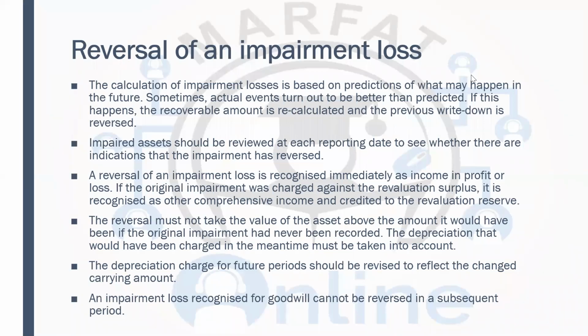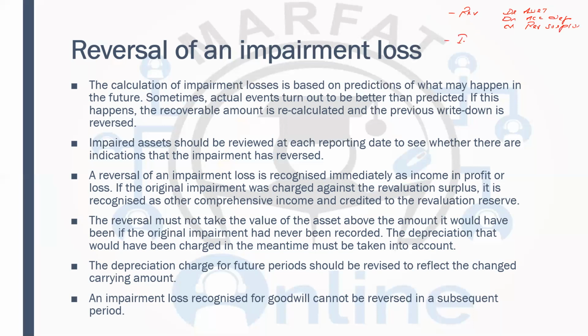All right, so we are discussing the reversal of an impairment loss, and this is the most important thing within IAS 36. But before getting into the reversal of an impairment loss, we need to understand the idea first. And the idea is that when we did the upward revaluation, the double entry was debit asset, and debit accumulated depreciation if it's a depreciating asset, and credit revaluation surplus. This was the double entry when we did the revaluation.